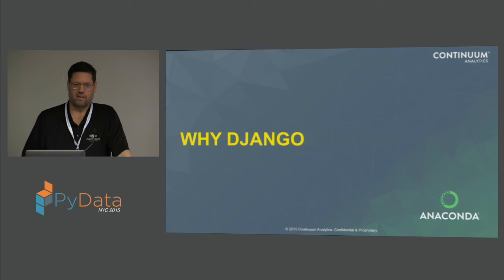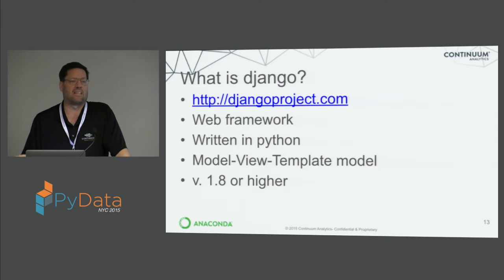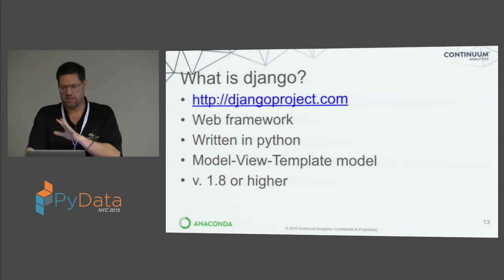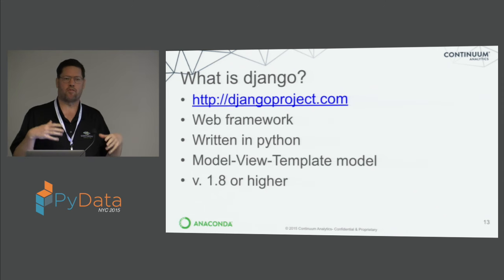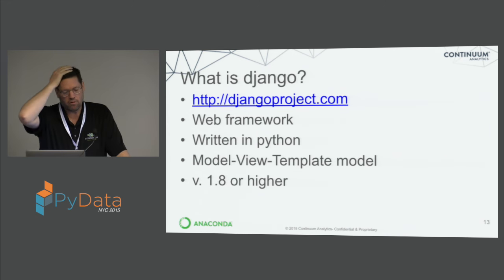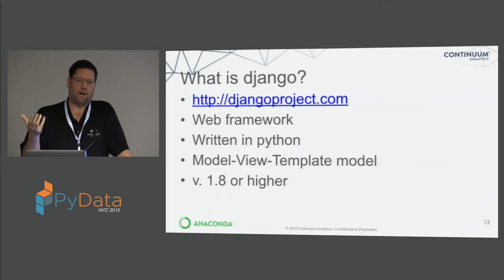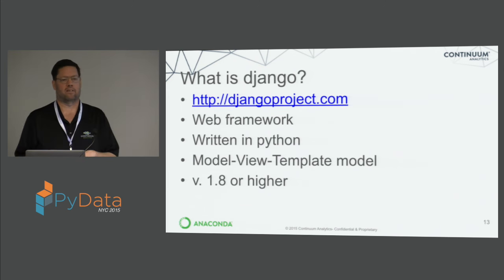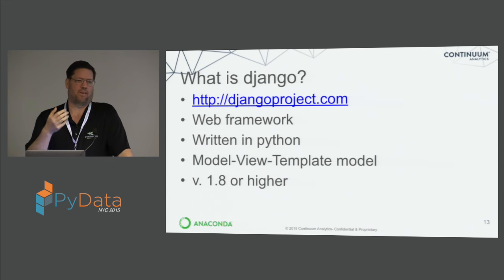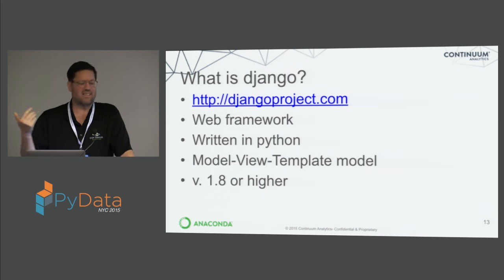Is everyone okay? So what Django is, for those that may not know, and I'd suggest that you go to djangoproject.com, they've got excellent documentation, is a web framework written in Python, and it follows the model view template model, which most web frameworks, Ruby on Rails, follow. They call it model view controller. It's the same thing. Django just uses a different terminology for it, but it's called a model view template.